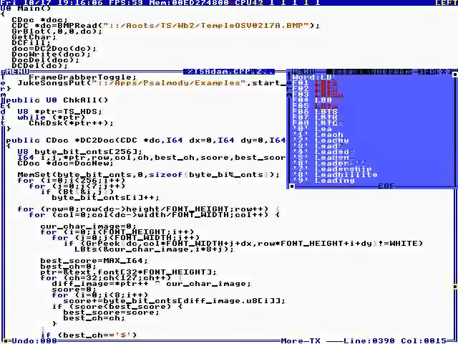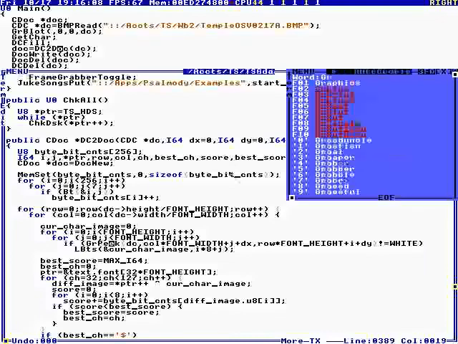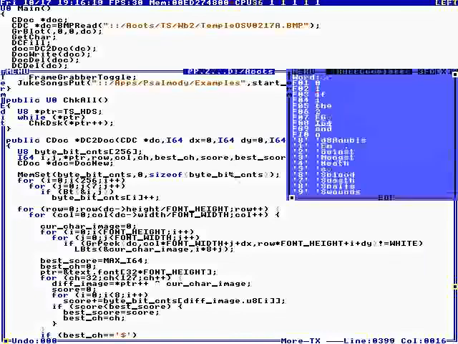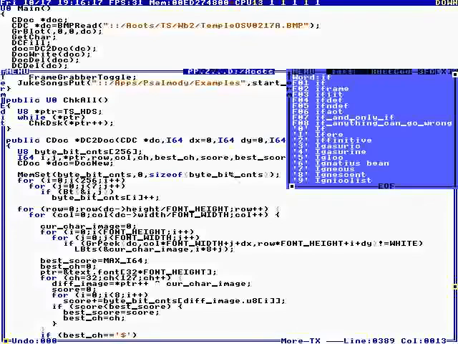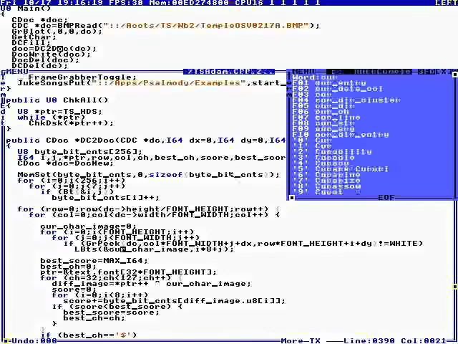Okay, so it's peeking, and if it's not white, then it sets a bit. So this is making a 64-bit, it's an 8x8 font, so this is a 64-bit bitmap.